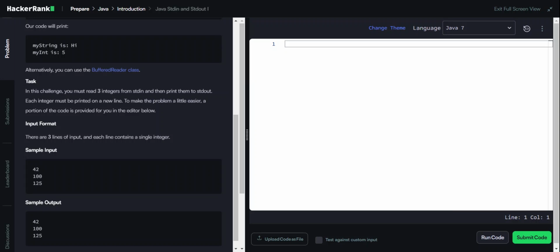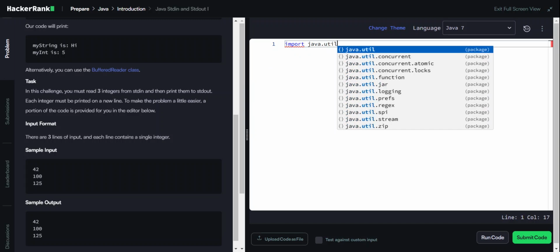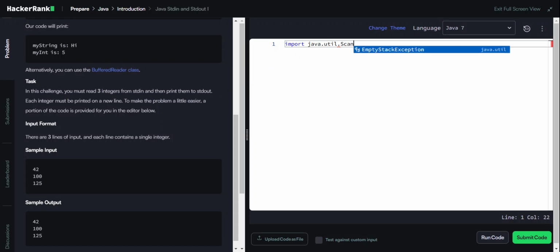So let's start our coding. First and foremost thing is import java.util.Scanner. So here I am importing the packages in Java. What do we mean by packages? Packages you can just imagine as classes which are pre-built inside Java. I am specifying Java because we are programming in Java, but packages are present in any and every programming language.